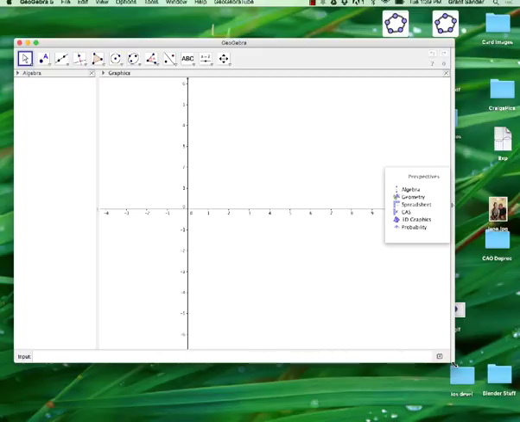You can open it up through a web page, which is nice. All right, so if you have the desktop application, the Mac and Windows one should look about similar. They're pretty compatible. But once you open a new file, you'll notice this is the default view, so everybody should be looking at a pretty similar screen when they open it up. So there's a lot of different pieces to GeoGebra, and there's really no great way for me to go through these linearly, so I'm just going to start talking about whatever comes to my head, and then at the end try to mesh it all together, and hopefully it'll make some kind of sense.